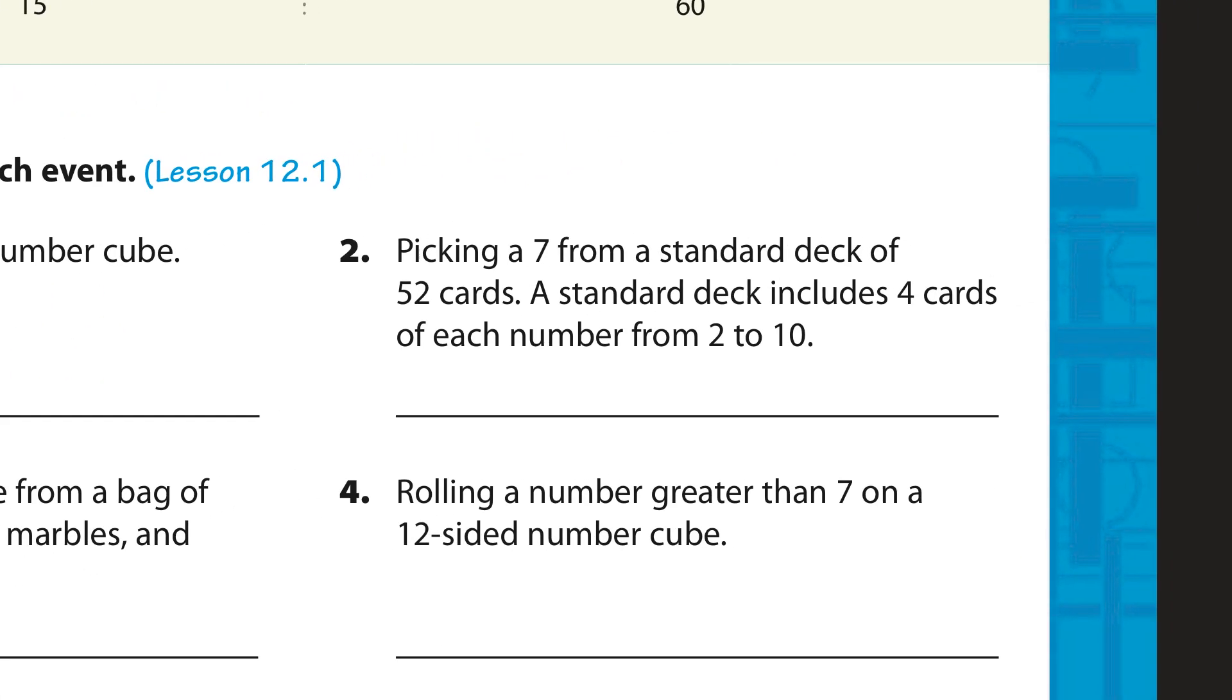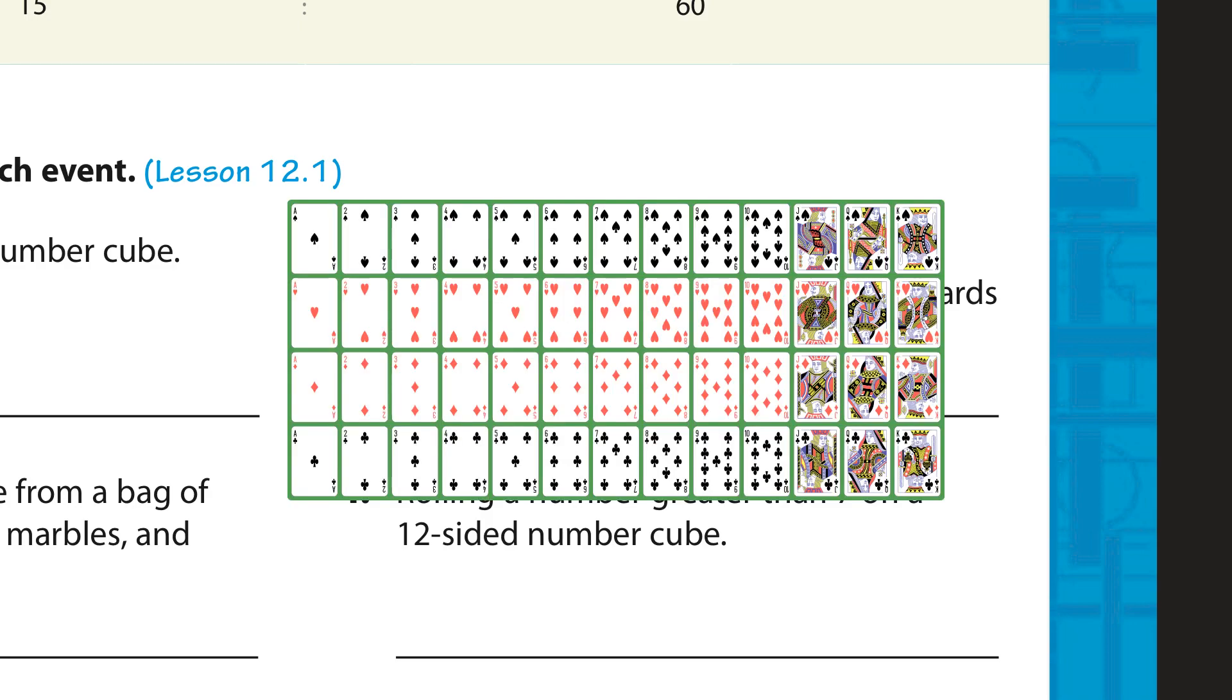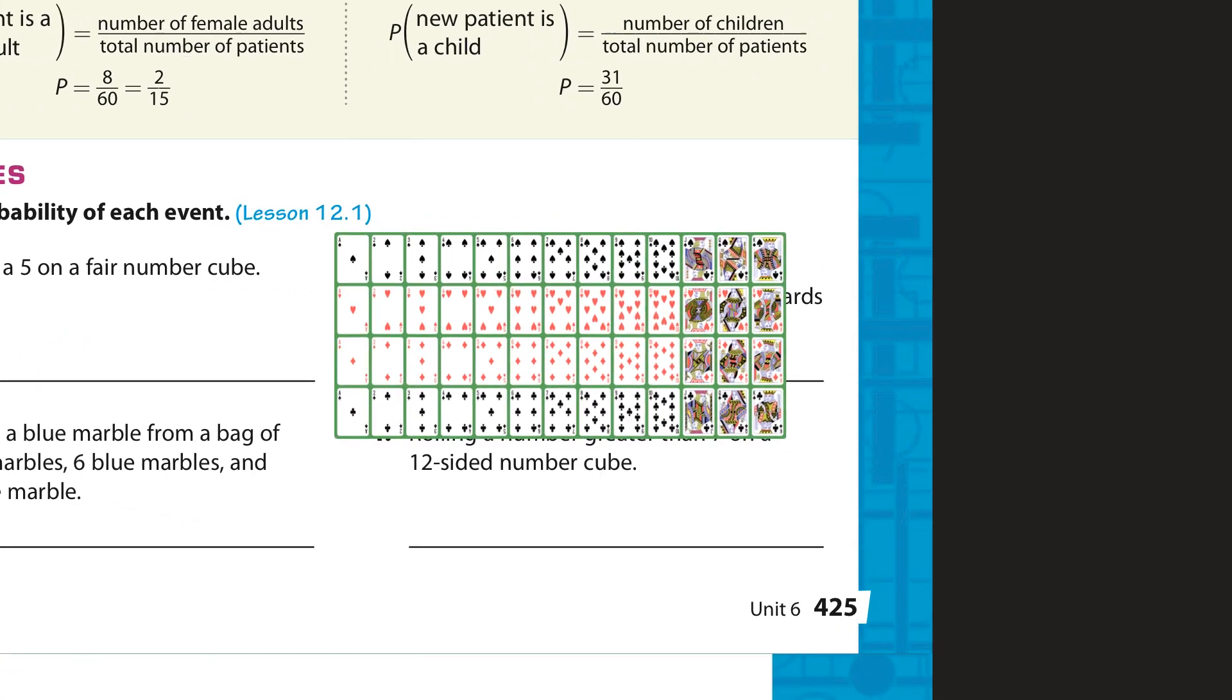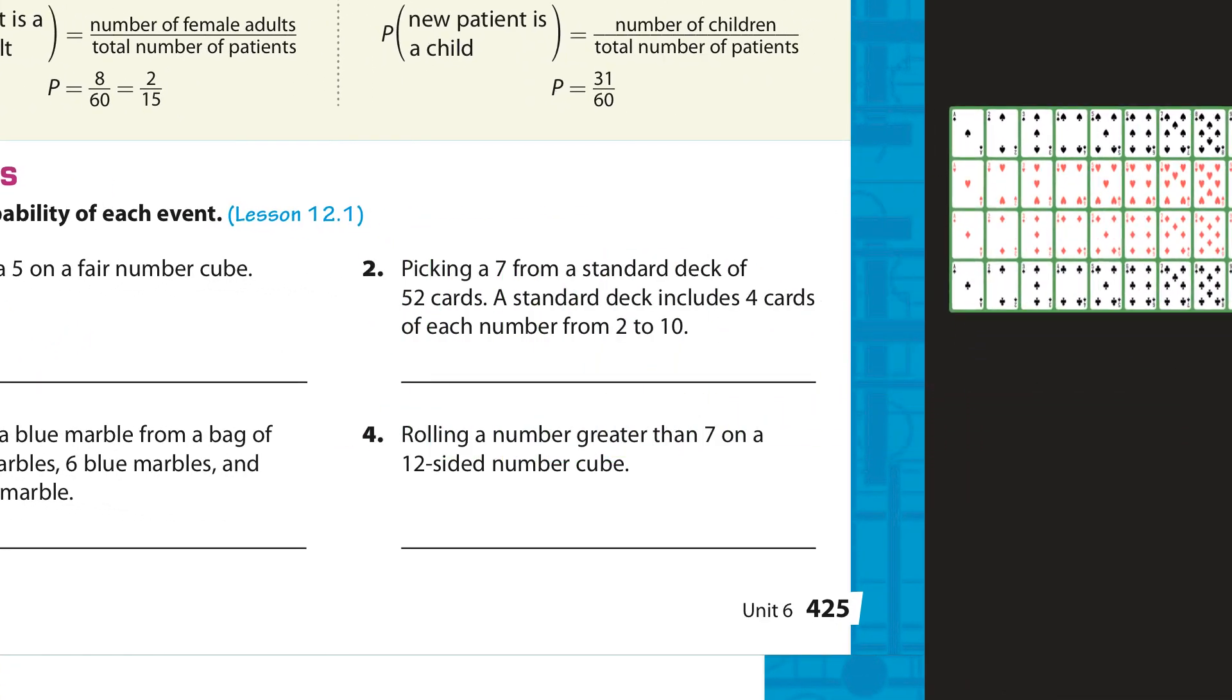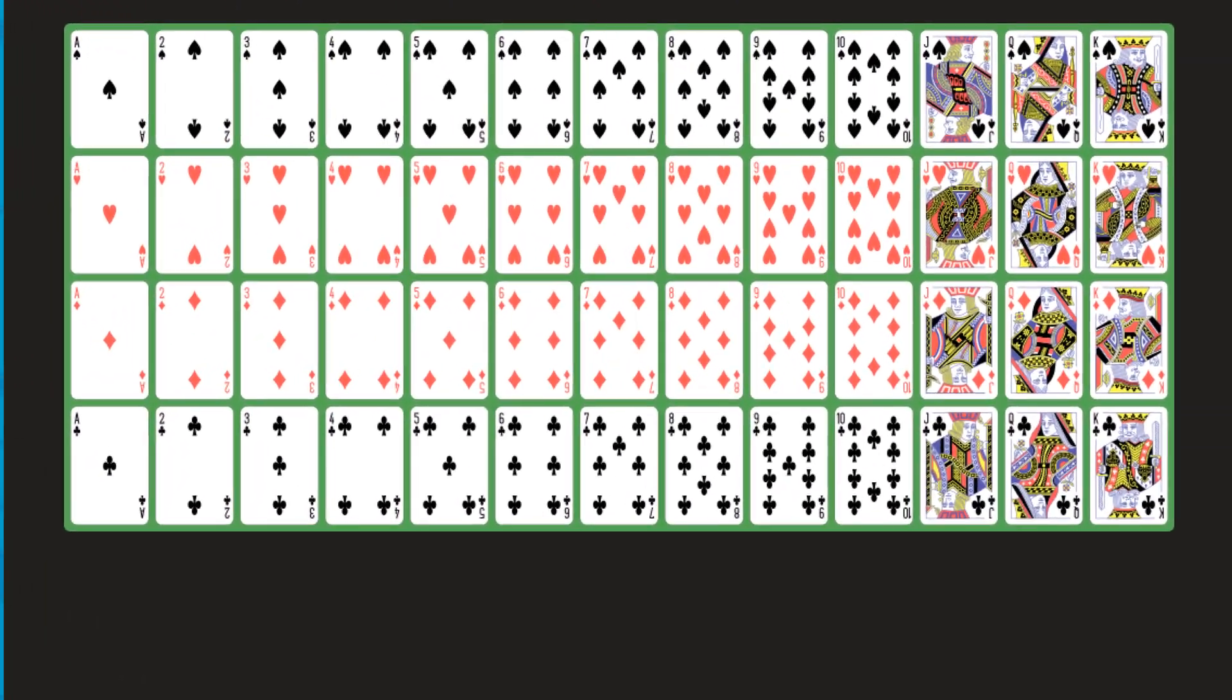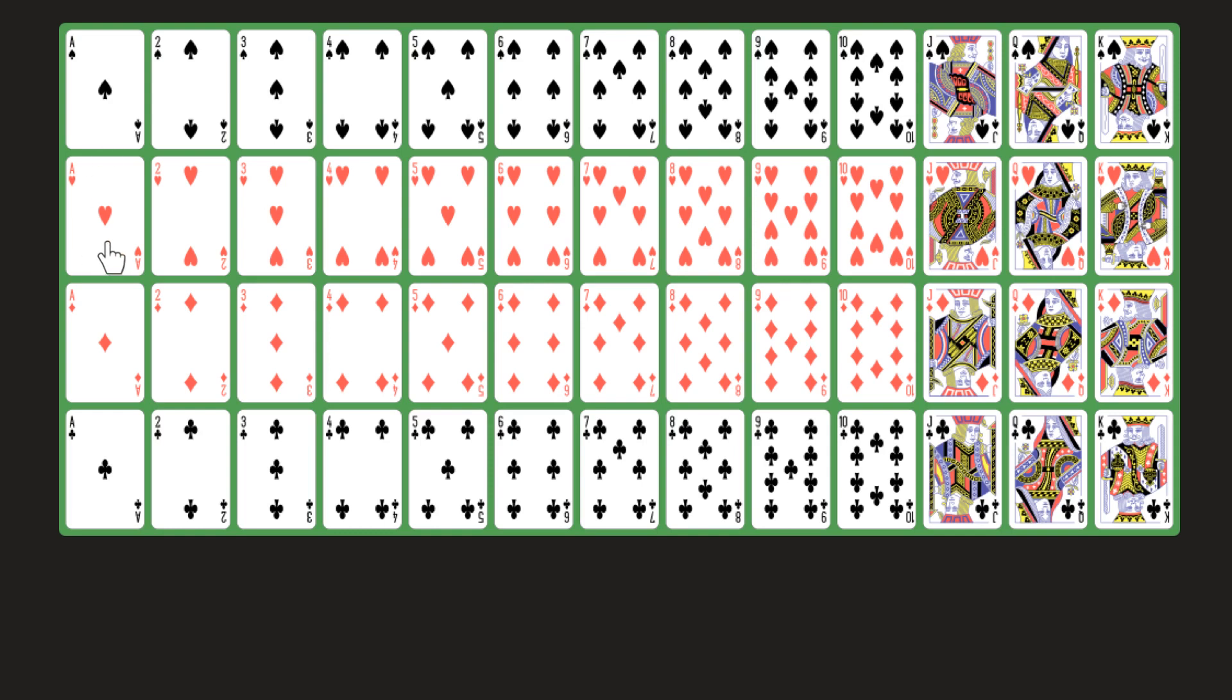Number 2. Picking a 7 from a standard deck of cards. Let me show you something about a deck of cards. What I have here is a deck of cards. Because a lot of people don't know what a deck of cards involves. There are 4 suits: spades, hearts, diamonds, clubs. And there's ace, which often is 1, then 2, 3, 4, 5, 6, 7, 8, 9, 10. And then jack, queen, king. Each suit has its own set, and each of these, there should be 13. And 13 times 4 is 52. So, there's 52 cards in a deck.